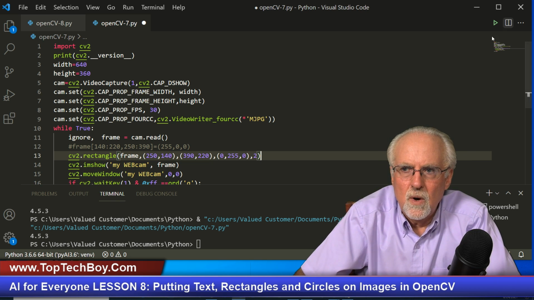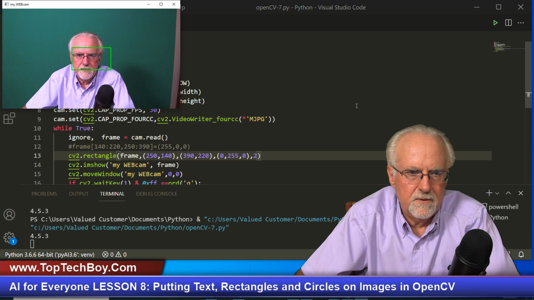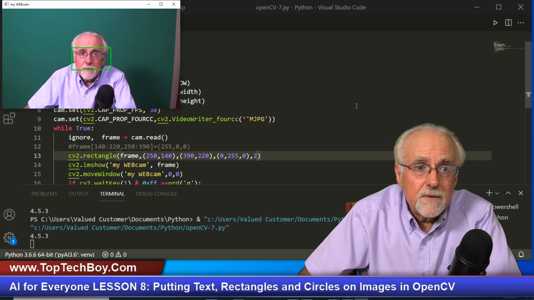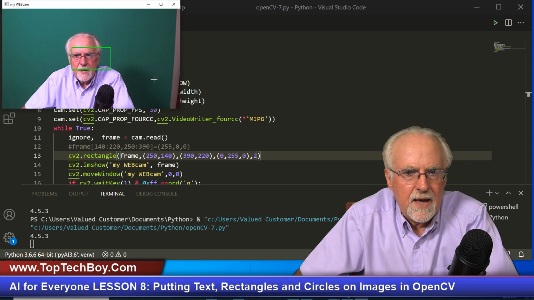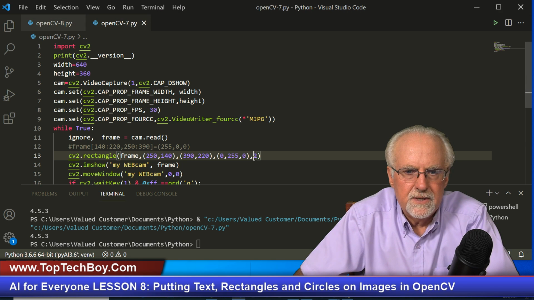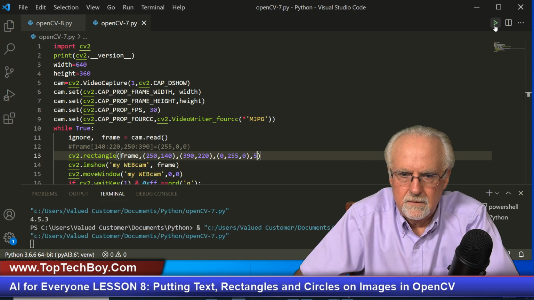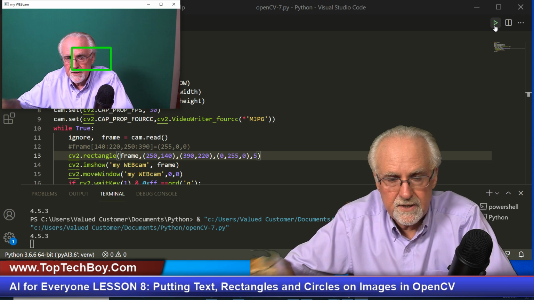And now let's just run this and see what happens, okay? I hope it doesn't crash on me. Boom. All right. Do you see I have a little box? I can put myself in the box. Okay. So what if we want to quit out of this? I'll show you something else. What if we made the line width 5 here? And then come back, you'll see we'll get a much heavier line. Boom, a much heavier line.